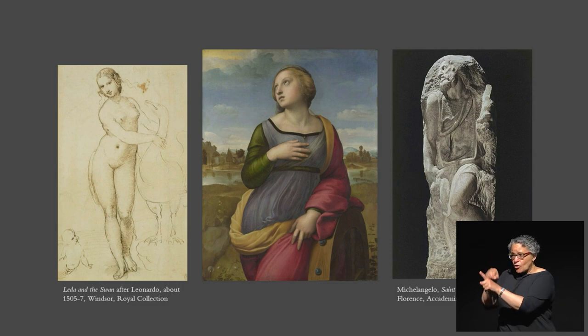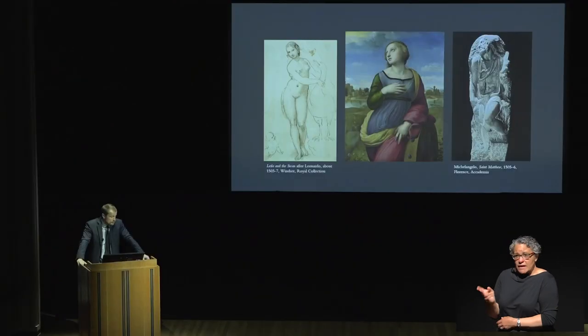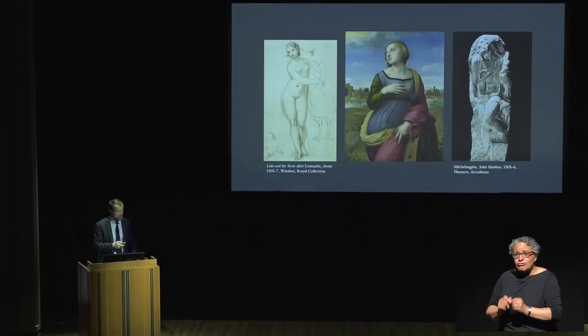So Raphael's really synthesizing the influences of the two greatest artists in Italy at the time. You know, that's who he's comparing himself with. Leonardo, Michelangelo. I mean, he wants to learn from the best. And he really seems unintimidated by them. He takes whatever he can from both of them and creates something that is entirely his own.